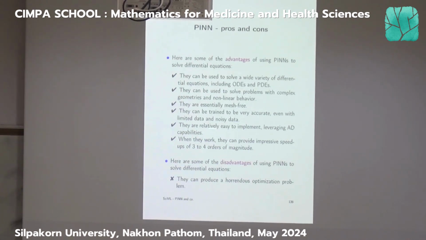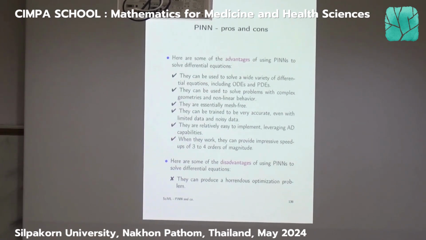It can be trained even with very limited data, and what's more important, with noisy data. You can use noisy data to train. I told you, these guys have been around for a long time, and now their methods, the machine learning methods, are how to train with noisy data. They're relatively easy to implement. And when they work, they provide impressive speed ups.